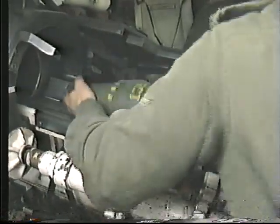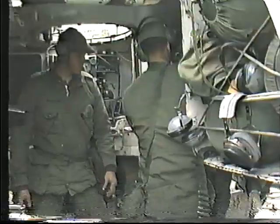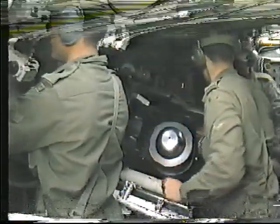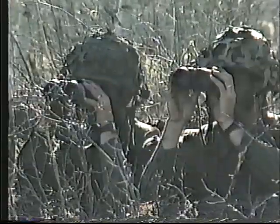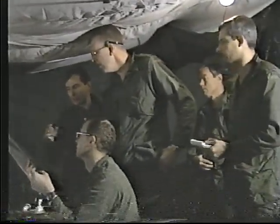The Close Support Medium Regiment is a component of division artillery which provides intimate fire support for the units of a brigade. The regiment can quickly and accurately deliver a large weight of fire close in front of our own troops, and can switch its fire rapidly from one target to another over a wide front. In addition, its network of observers provides the brigade commander with an important source of updated information on enemy activities across his front.